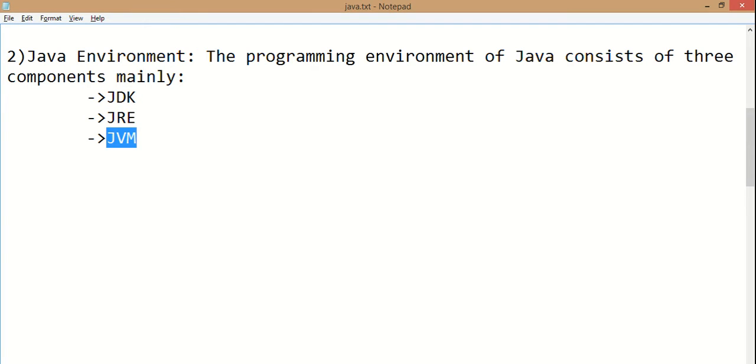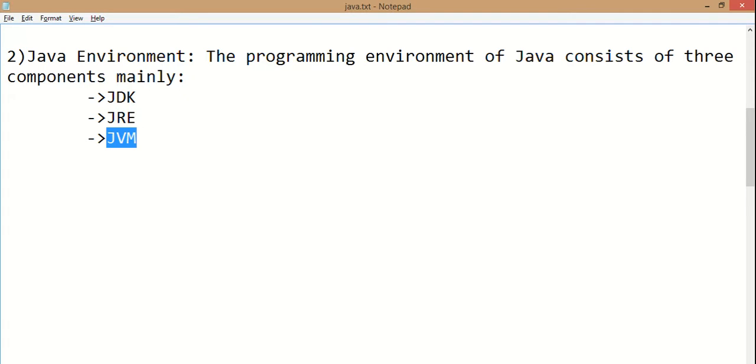As we know, all Java programs are written in a human readable language, which machines can't understand. Machines can understand only machine readable language, machine language. So the compiler comes into the frame and it converts the human readable language to machine language, and the machine language is nothing but bytecode. The compiler can't execute the bytecode; the bytecode is executed by the interpreter, nothing but the JVM. So the JVM executes our bytecode and it provides the output.